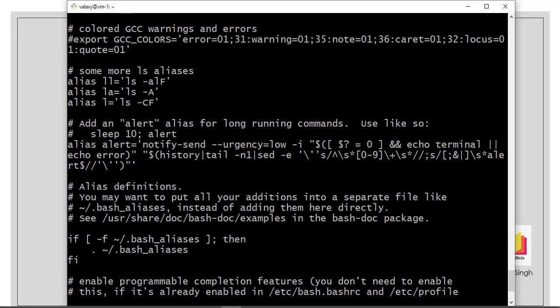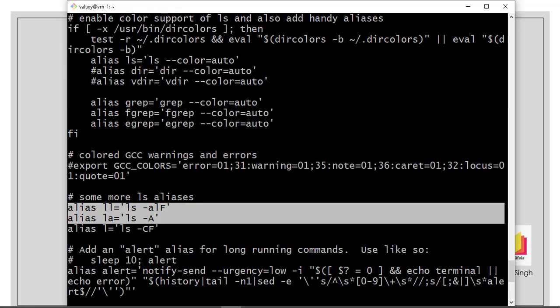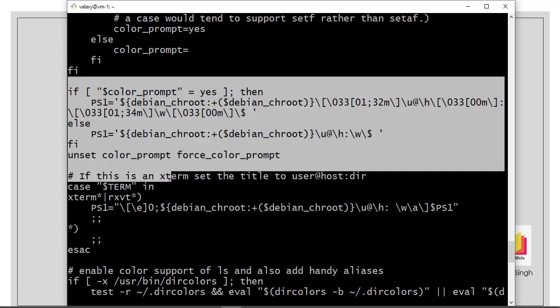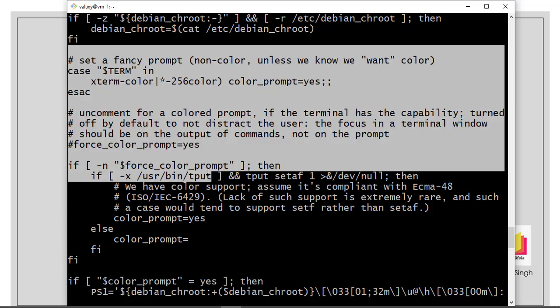Now this is the file. All these aliases, see how the ll thing is working? Remember ll for the long listing? There's an alias set for that. If you want to make anything permanent, you need to come and edit this file. How you get the shell, how you get logged in, how the directories get created, everything is there inside this .bashrc file. This is a hidden file. Okay, so this is loading your user, your shell, and all the aliases, and if you want to set anything of yours, you need to go and edit this file.